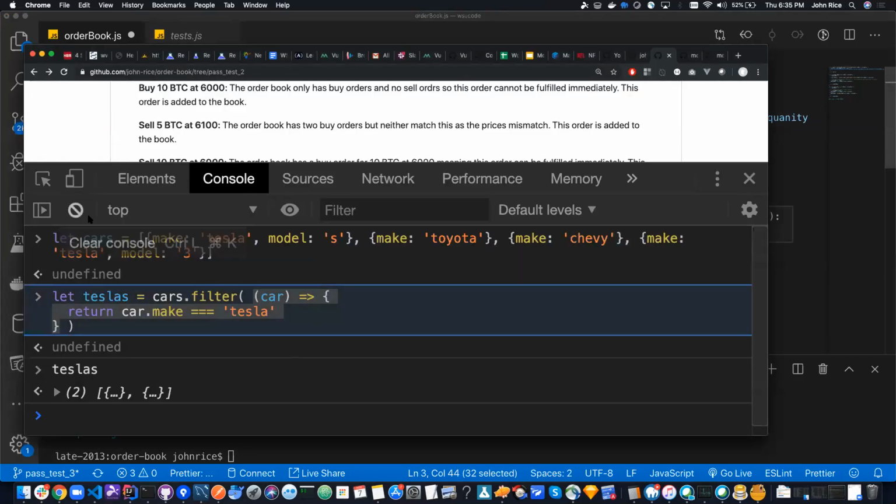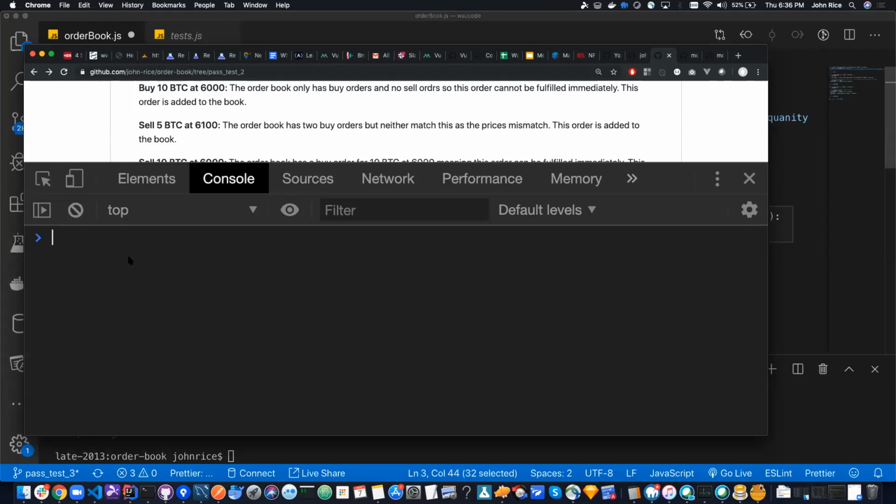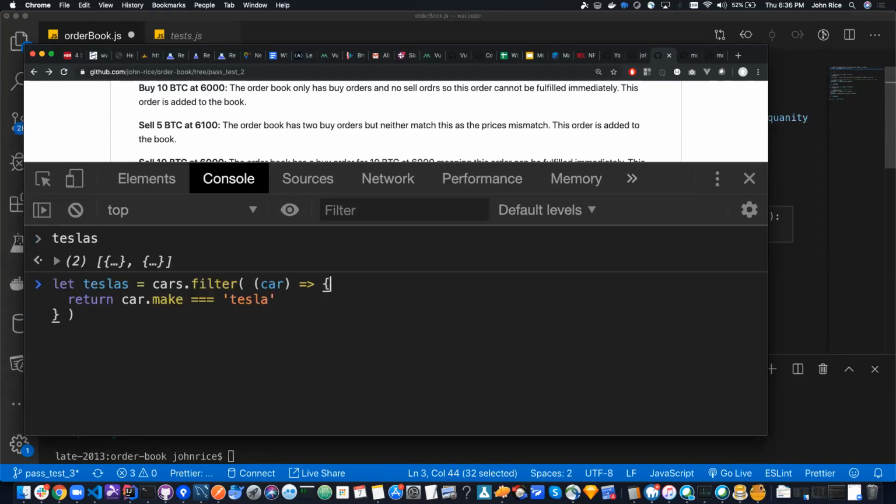So that would be similar to, I have my Teslas, right? And we get that out of here, cars.filter on the make. But if somebody didn't want just a Tesla, they wanted a Model 3, we would need that extra statement on here. And how do you do an AND statement in JavaScript? Who remembers how to do an AND? It's double ampersand. How about an OR? Do you guys remember an OR? Yeah, so the double pipes. Cool. Weird syntax, right?